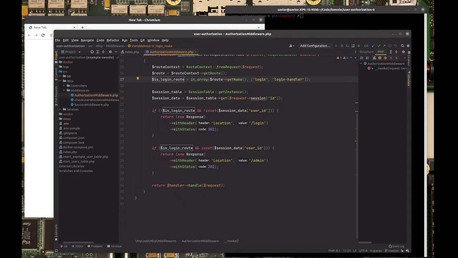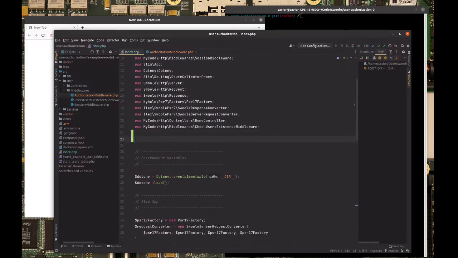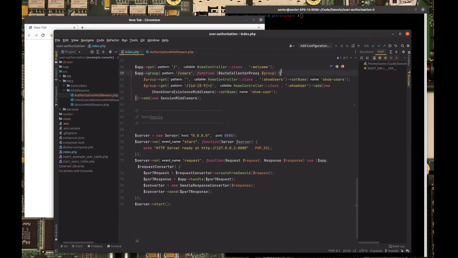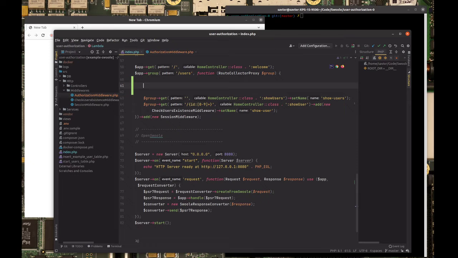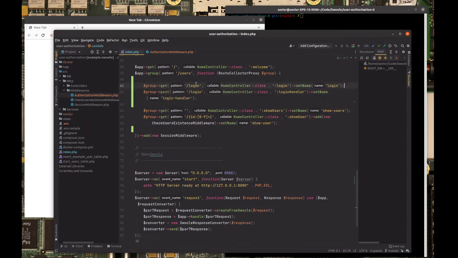Next step is we are going to add the index page. We are going to add a few details there. So first of all, I'm going to make the app a global variable. You'll see later why. And now I'm going to add the routes. So I have the login routes ready for us here. And here it is. These routes are going to be handled by the same controller. I'm not building an extra controller right now, just for us to go really fast through this. And that's all there is to it.